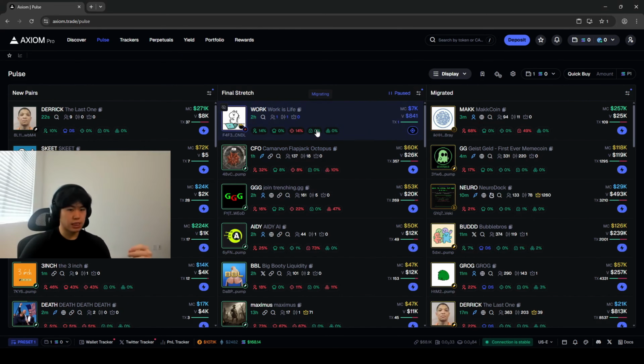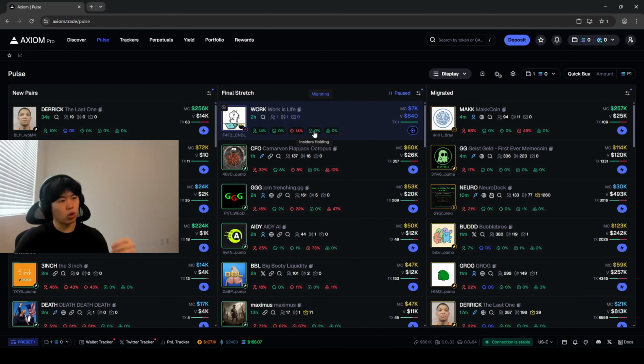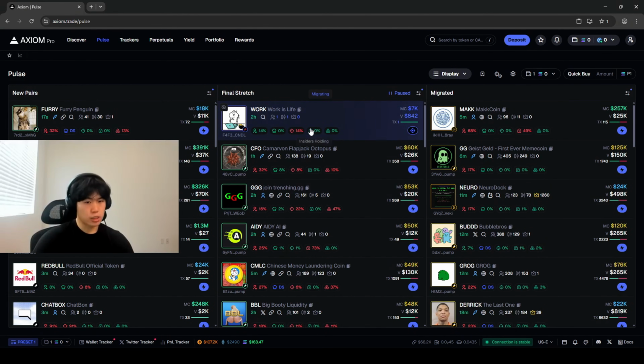Then we've got the ghost symbol here, and this is the percent supply that insiders are holding. In crypto, insider wallets are wallets that have been sent supply from the dev wallet. So coins with insider holdings are something you're going to avoid unless it supports the narrative. You don't want to always ignore a coin with insiders holding. Next we've got the bundle holding. This is the percent supply that's being dispersed and hidden from investors. And exactly how that sounds, very bearish most of the time. You're going to want to avoid a coin that has a high bundled percentage.